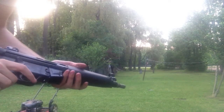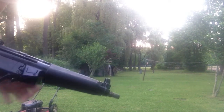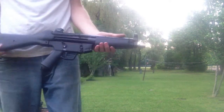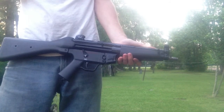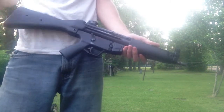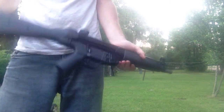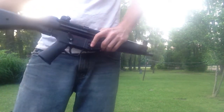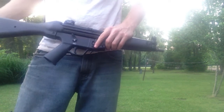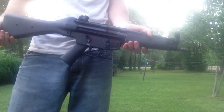It's really fun. If you're in the United States, Dog Tag Airsoft's really the only place you can actually get these. If you're not, Red Wolf Airsoft has them. WGC in Hong Kong has them, but those are overseas. Dog Tag Airsoft's really the only place that sells these. I think I saw a couple of parts for these on eBay, but you know, you want to get your hands on these. Dog Tag Airsoft. And they had a couple other VFC products. But anyway, VFC MP5, done and dusted.